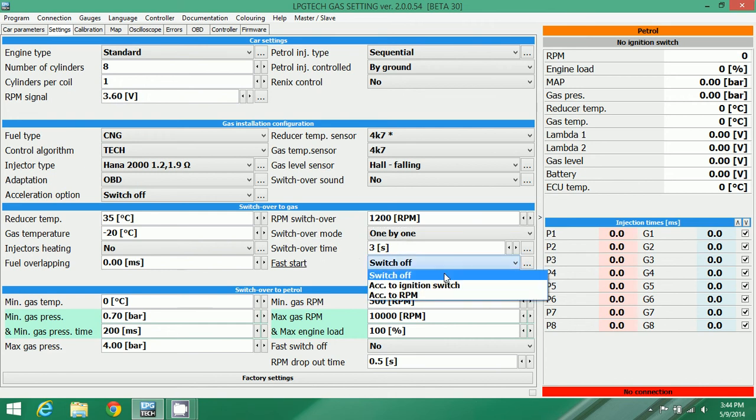Fast start. This makes it to where, well, let's just click on here and I'll show you. This is just making it crank on CNG, and I don't know why the highlight isn't coming up. I've got a really sensitive mouse, so maybe that's what it is, or maybe it's just so self-explanatory it doesn't really need it. Anyway, you can turn that on, accessory to ignition switch or RPM, but we'll usually use ignition switch. That way when you first crank up the vehicle, as long as the engine is warm enough, it'll crank up on CNG.